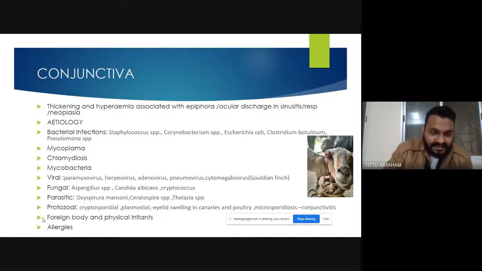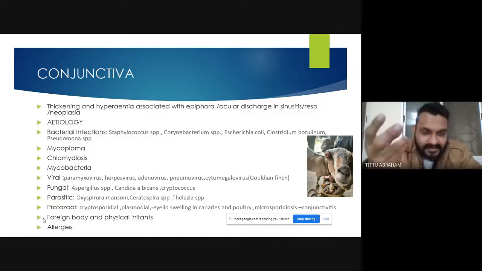Next one is allergies. Especially I've seen some of you using DDT and some kind of fly repellents, maybe in powdered form, that is causing allergies. And some kinds of plants, especially passiflora. I've seen a case, especially in a grey parrot. The passion fruit plant, when it starts to flower, can cause allergy. I've seen it in one area.